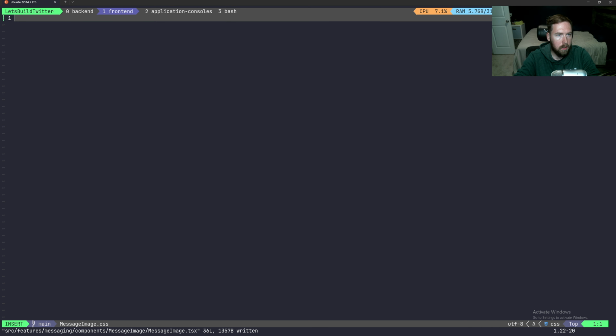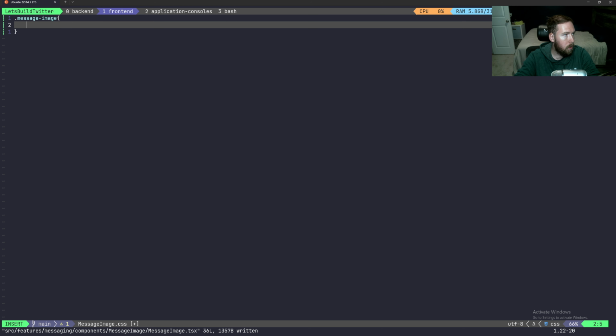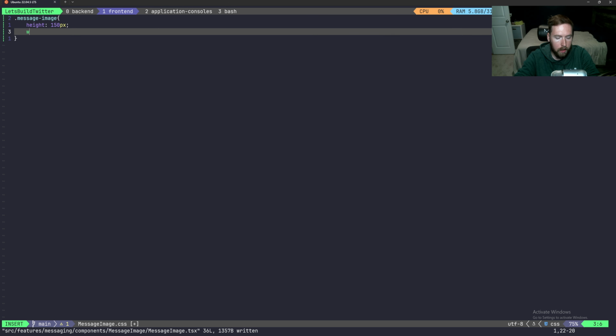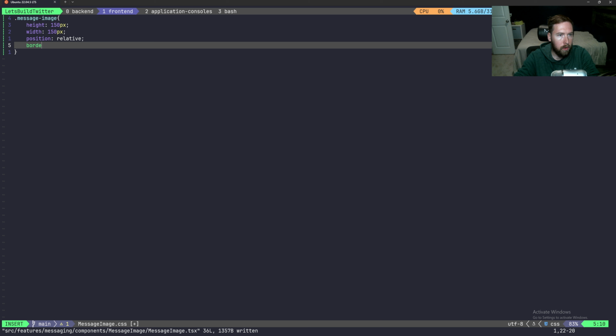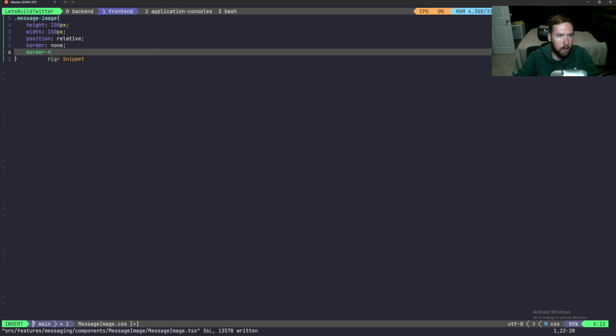So here inside the message image CSS, we're going to start with the message-image. And here we're going to have a height equal to 150px. Whoops, I forgot the 0, 150. It's going to have a width of 150px. It's going to have a position of relative. It's going to have a border of none. It'll have a border-radius of about 12px.